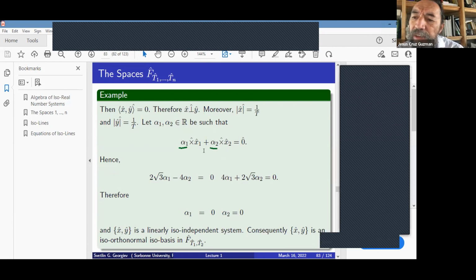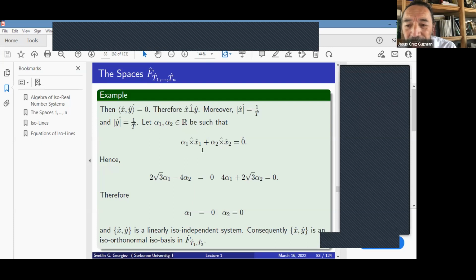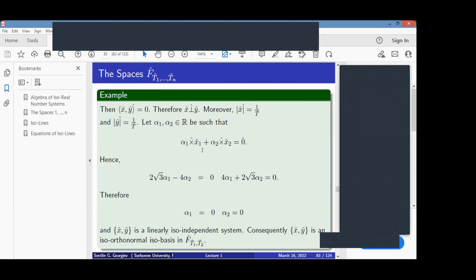Then I am trying to understand the iso numbers as a mapping of the head operator to all the elements of the algebra. Yes, I understand. So then I have to prepare a detailed investigation of the map between this iso field and the iso algebra. Yes. And I will prepare this for the next seminar, because I have to make exact computations.